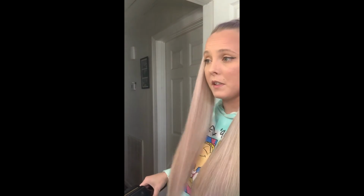Something funny. So I usually have to sit on my tippy toes to see the end of my hair in my mirror in the bathroom. My toes get sore. Does anyone else have that problem?